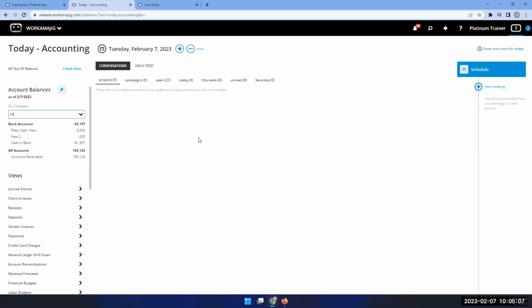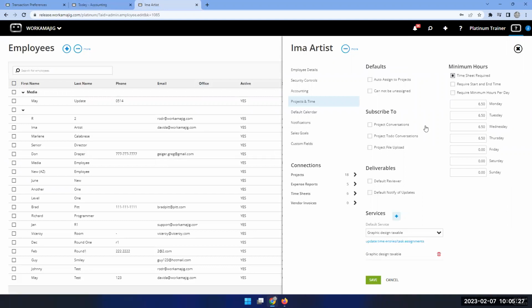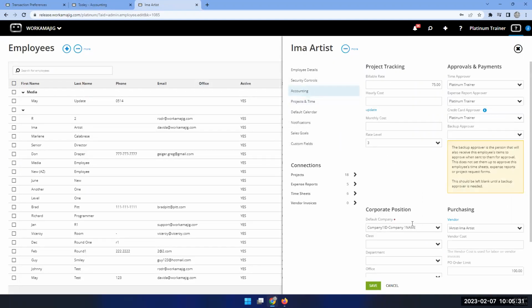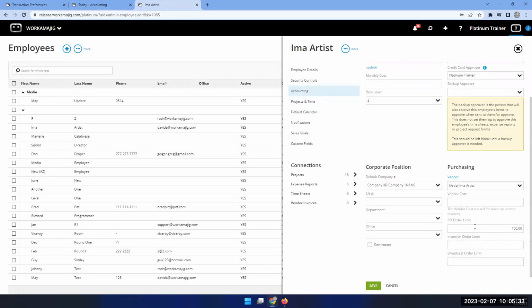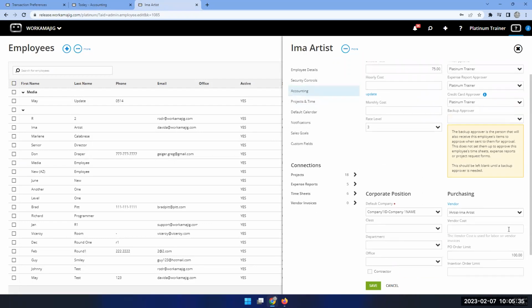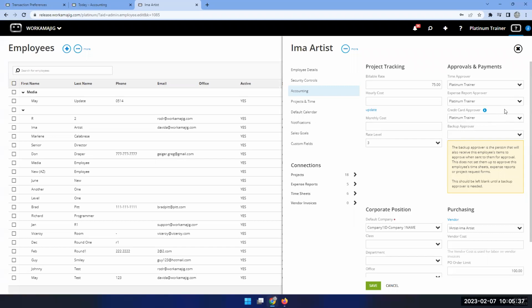And there in a nutshell is how we can set up approval processes that can help guide your workflow and also be flexible enough to adjust on the fly. So we saw that. Number one, going into the employee record, setting any type of default here, under the accounting, setting up approval or limits here, setting up who my approver is.